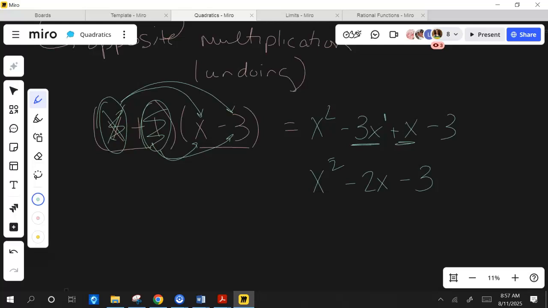I hope I'm not insulting your intelligence by walking you through foiling like you've never seen it before. I just want to make sure everybody's on the same page. Can everybody go forwards like this with multiplication? Okay. So what we're going to do is we are going to take this and back up. We're going to undo that FOIL and back up to make it in that intercept form. Okay? All right, a couple things before we do that I need to make sure you remember how to do.